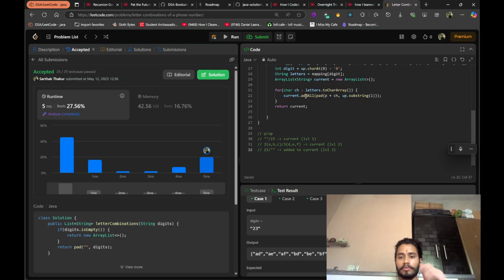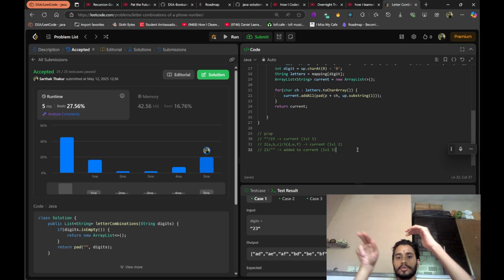So here, first we'll have it for A. All the 3 elements A, B and C are going to hit level 3, and then they're going to return at level 1, because that's how recursion works, that's how stacking works. You start, you come at the bottom, you send it above, it goes for another function call, it sends it above again. That's how stacking works, because everything above is waiting. Until A, B and C are done, we won't be returning the current, obviously.